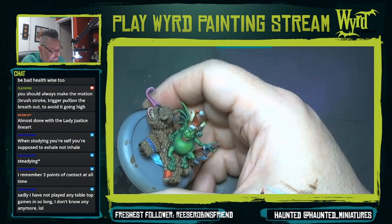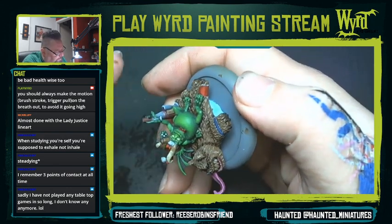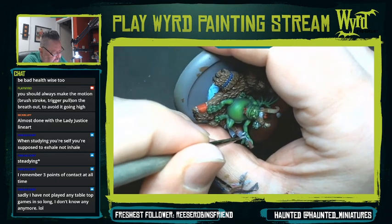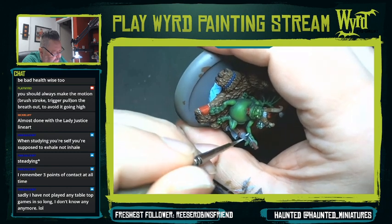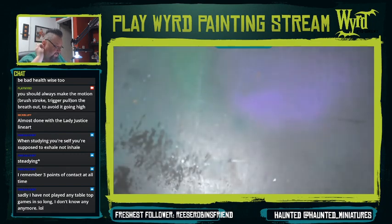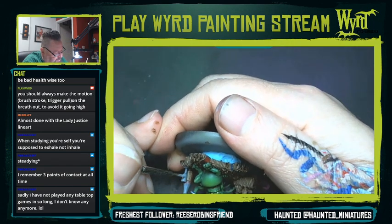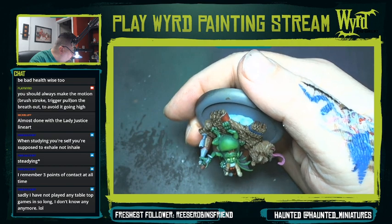I'm gonna have to really work on keeping my wet palette actually wet, because I'm drying out. Bad way today. The heat has been running a little more than normal, so that's part of it. I've really been considering getting a humidifier for down here. So typically basements don't need humidifiers, but I feel like this one could benefit from it, just to keep it from being so dry when the heat's on upstairs all the time.